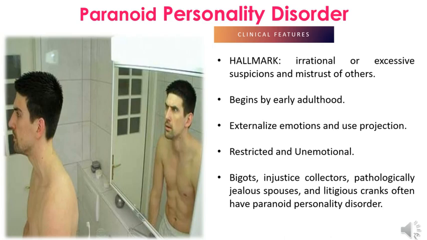They lack warmth and are impressed with, and pay close attention to, power and rank. They express disdain for those they see as weak, sickly, impaired, or defective. In social situations, persons with paranoid personality disorder may appear businesslike and efficient, but they often generate fear or conflict in others. Bigots, injustice collectors, pathologically jealous spouses, and litigious cranks often have paranoid personality disorder.